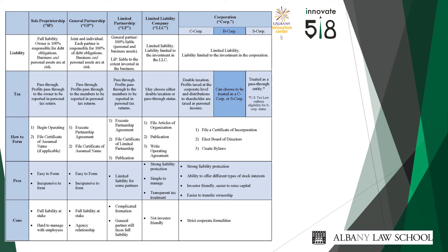Limited liability companies and corporations receive limited liability; owners only risk losing the capital they have invested in the company. Limited liability companies may choose to be taxed as a pass-through entity or face double taxation. Corporations generally face double taxation. Owners that elect to form a benefit corporation and complete the formation requirements may elect either pass-through tax treatment or double taxation. S corporations, which are another special kind of corporation, may be taxed as a pass-through entity, but there are strict ownership requirements in order to receive the designation of an S corporation.